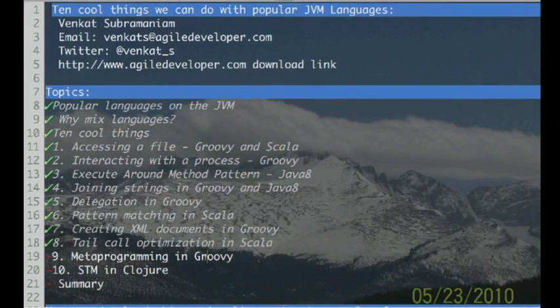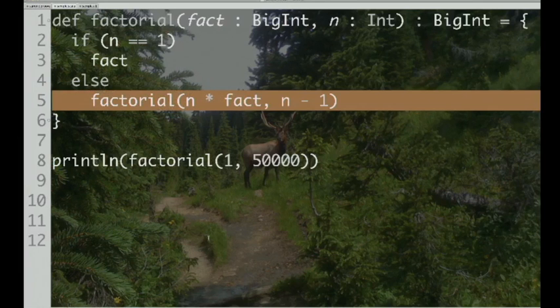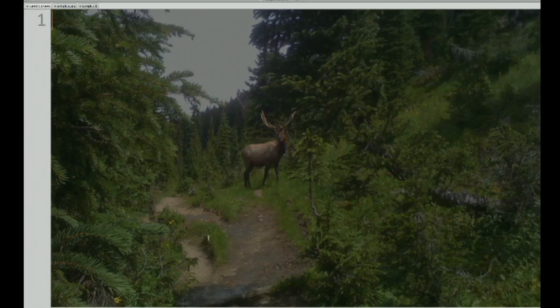Now, the last 2 things, if time permitting, I want to talk about is metaprogramming in Groovy. And this is one of the features that really draws me into Groovy. The idea behind this is you can actually make this work really well. And tools like Grails or Gradle or so many other tools would not exist today and be so cool to use if it was not for metaprogramming in Groovy.